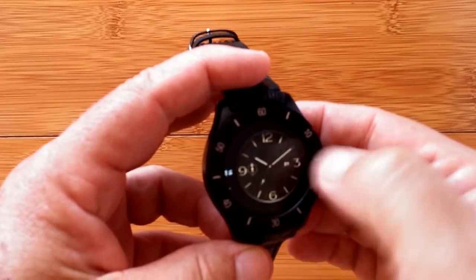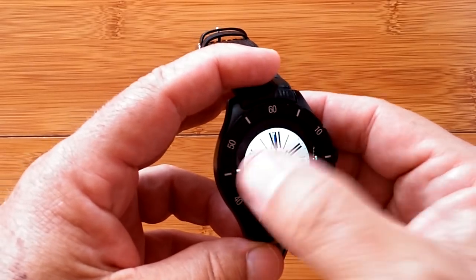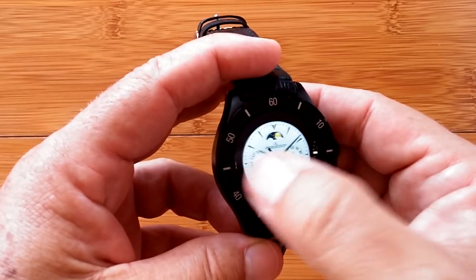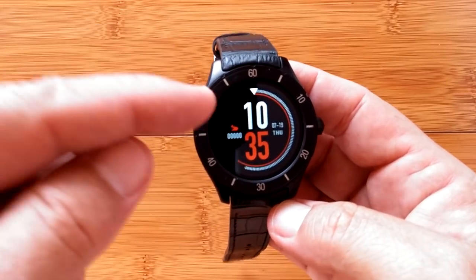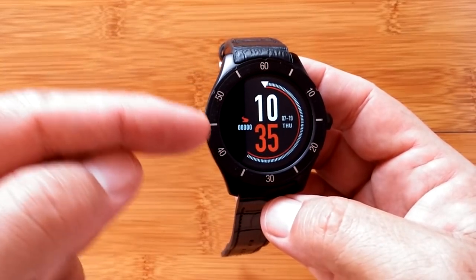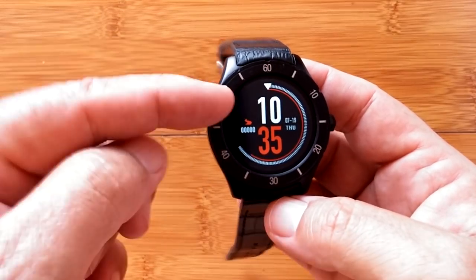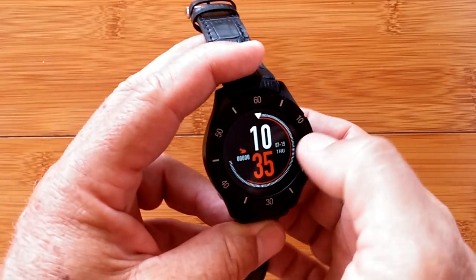but I want to show you the generic ones that come with it, starting with the one that it would normally launch with. There, you're seeing them all. I'm not going to go into them on this video, but you get a feel for them, and there's their opening screen. It's 10:35 in the morning. I have not found a way to do the AM PM setting, so 22:35 will be in the evening time.